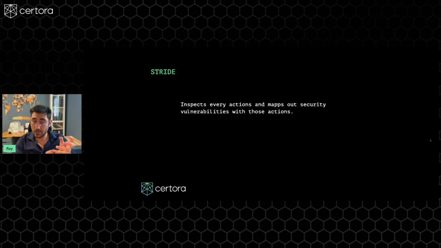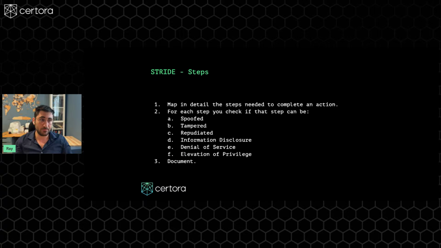So hand to phone is a part of the chain. Phone to antenna is another part. Maybe you do phone inside itself because there's some protocol in there. So it maps out, it takes this long chain of actions, right? And then it breaks it down. And in each part of that chain, it asks 6 questions of common attack vectors and vulnerabilities for that part of the chain. And the idea is that if you secure these 6 properties with each part of the chain, the entire action will be secured, right?